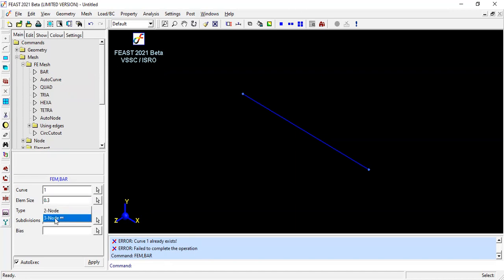Is it a 2 node or 3 node? It's a 2 node. Then subdivisions 25, then bias 1.0. Click apply.